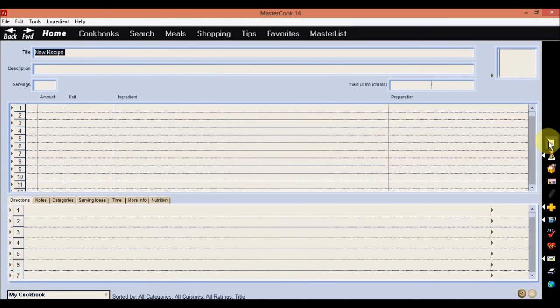You'll see there's a place for everything, including preparation time, notes, photos, and video. The program saves as you type, and after you've entered your recipe, it will be fully searchable as well. Simply adding your recipes is the best way to get started creating your first cookbook.